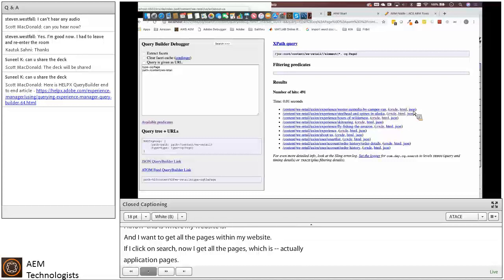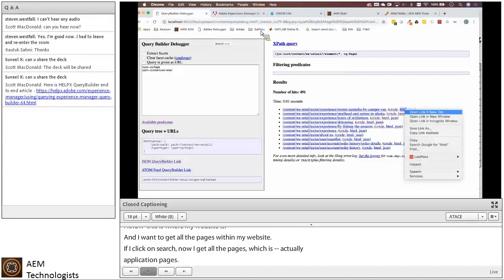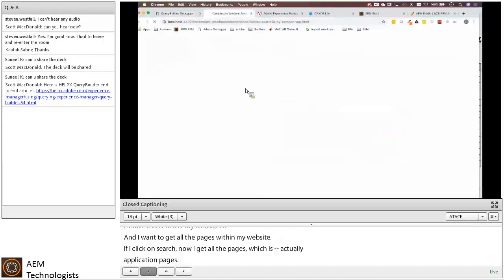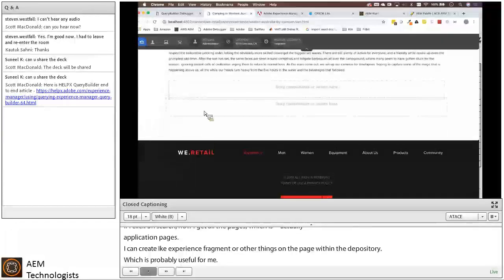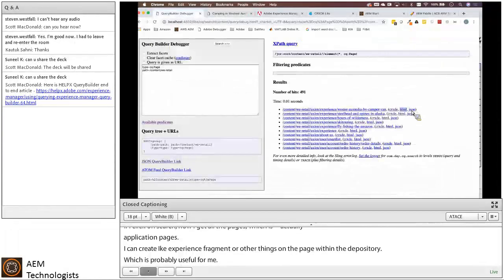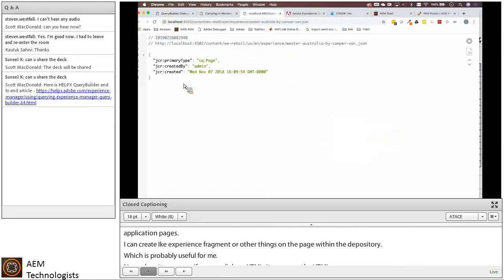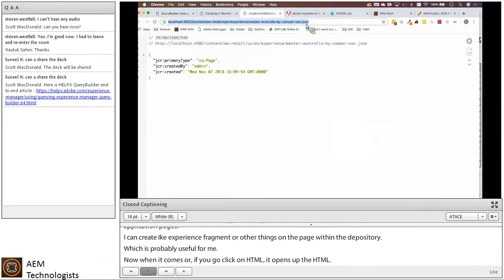Now when it comes here, if I click on HTML, it opens up the HTML, and I can see the pages. Similarly, if I look at the JSON, I get the JSON of the page. Of course, we can add limiters if I want to go in depth.